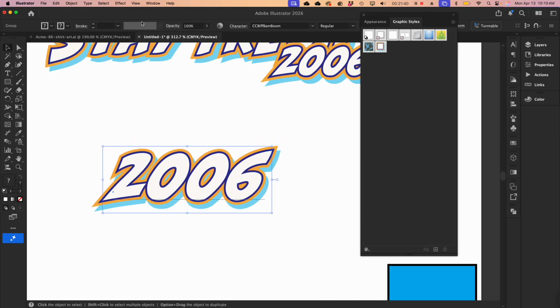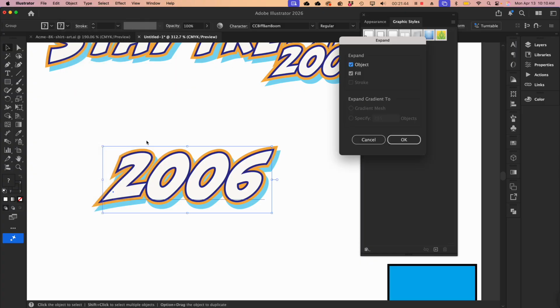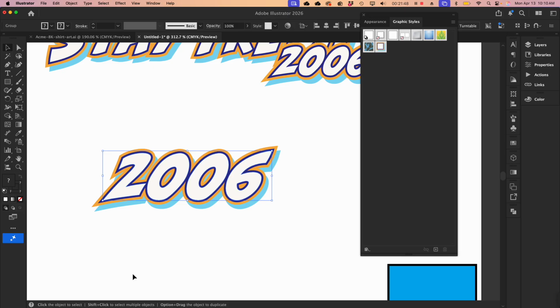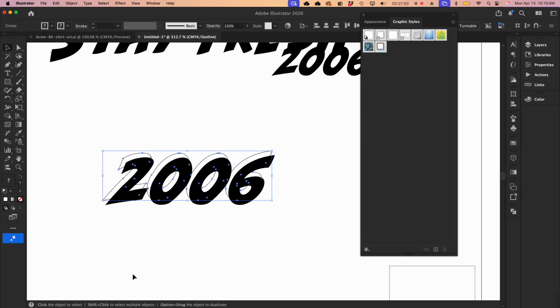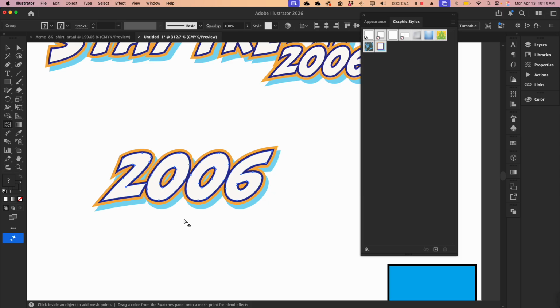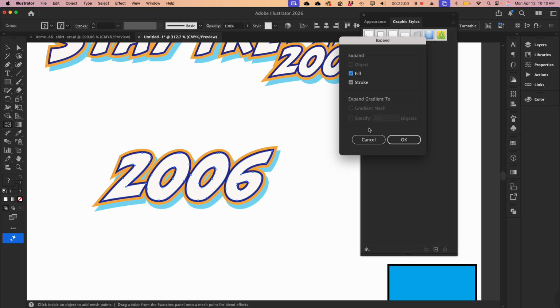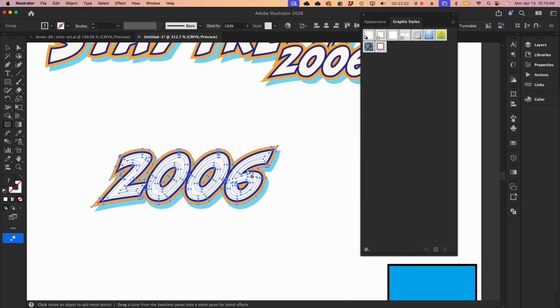And then if I select my 2006 again, go Object, Expand, look in preview mode. It expands my type, and then I have to expand again, and it'll convert all of my outlines and strokes and shapes into paths.